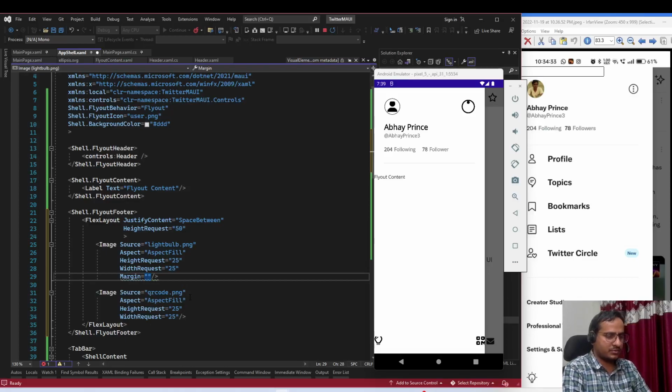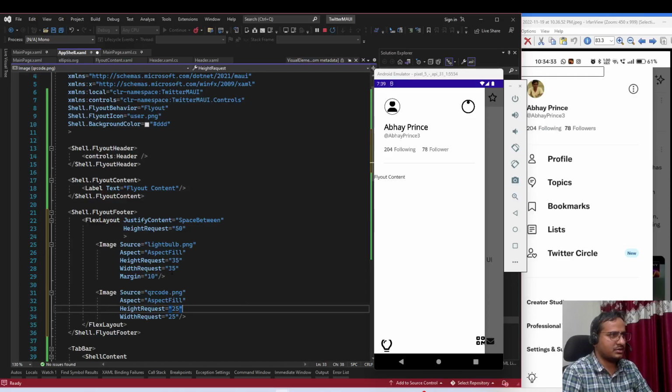So margin from left, let's add 10. Yep, we can have 10, but somehow this is not the height. Okay, 35. So maybe we need at least 35 for this.